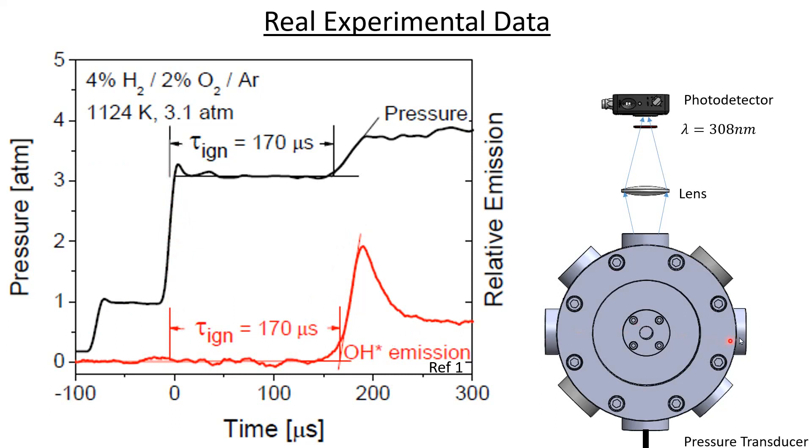This picture here is my own drawing of approximately what the experimental setup would be like to get these two profiles. Your pressure transducer is down here on the bottom. And then chemiluminescence is a single-ended measurement. In other words, the light source is the flame itself. And so the flame just sends light out through an optical port. We use a lens typically to focus the light onto a photodetector. And then we need to have typically a bandpass filter centered at 308 nanometers that filters out any light that's not coming from OH.